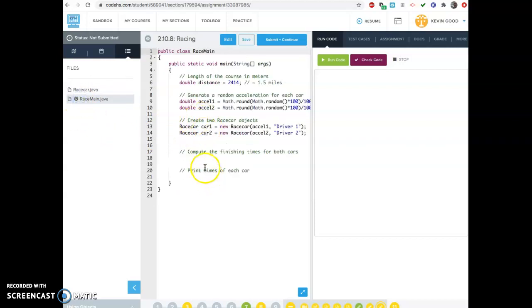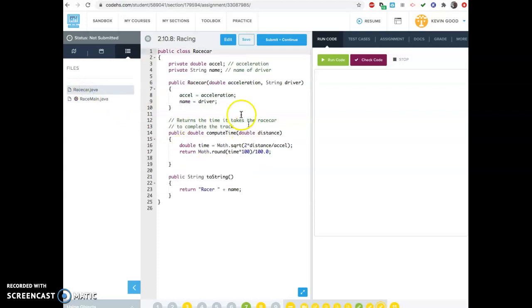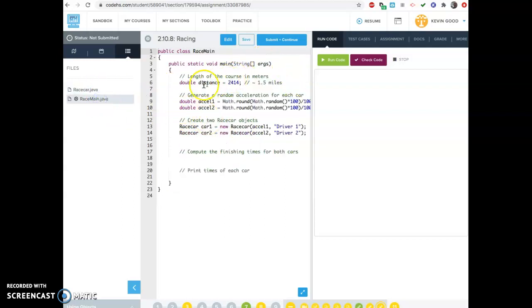So you better use an object when you compute the time, and you've got to store your variable and understand what the output of this computeTime will result in, and the fact that it relies on a distance, and they set it up top. So I'll let you finish this up and make sure you print your lines, and then when you run your code and get it, hopefully it works for you.